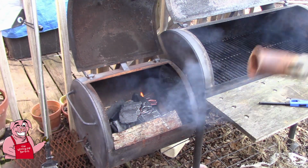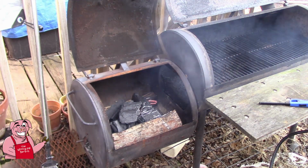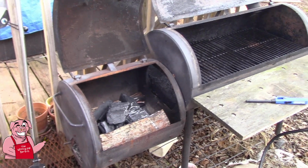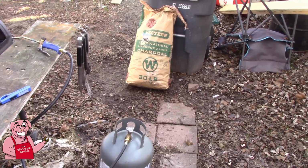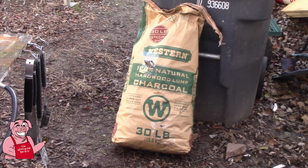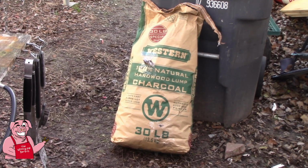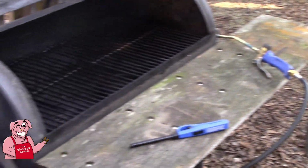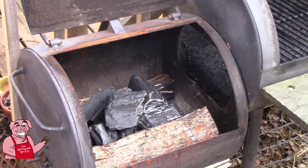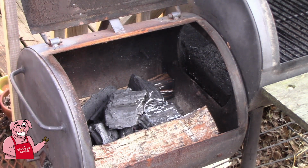Alright, just like that, I think I got a fire going in here. That is some western charcoal there. There you go. That's some western charcoal that I got at Walmart. And now I've had that for a little bit, and maybe that has, I don't know, collected some moisture or something. And maybe that's the reason why it's snapping and popping the way it is. I do not know. Seems like a plausible explanation to me. But it does look like we've got some coals going in there already.